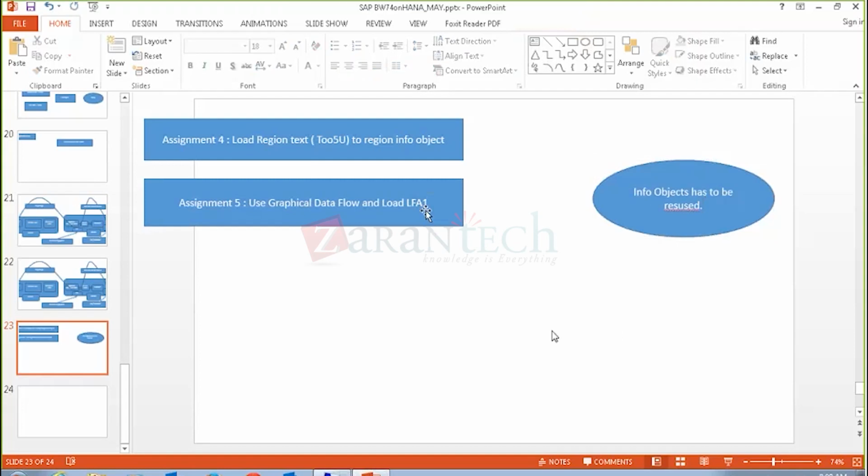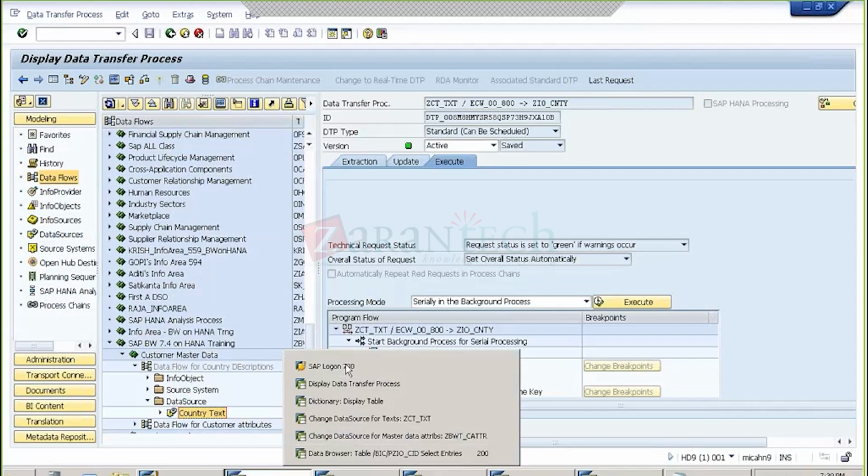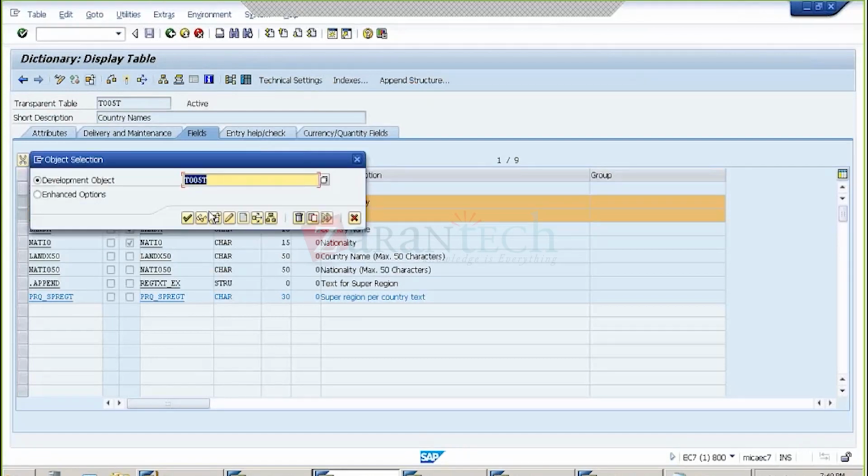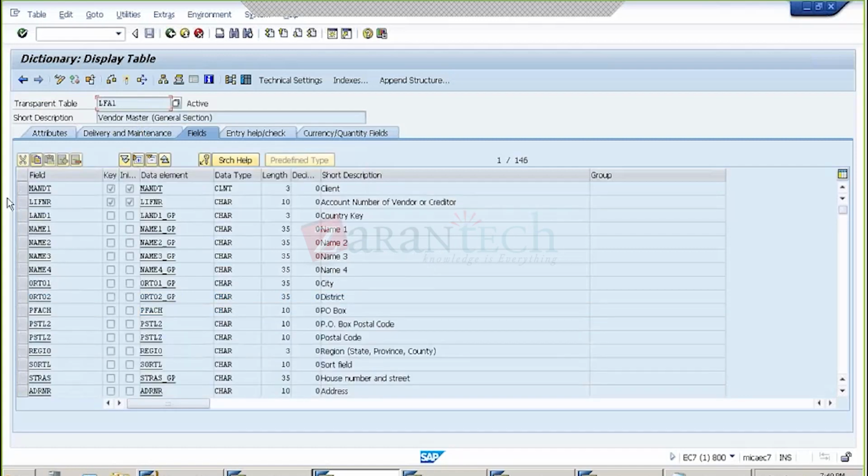Meaning, if I go to LFA1 table, when you are loading the vendor master data, so you have vendor account number, nothing but vendor ID, then you have country, then you have city, then you have region.